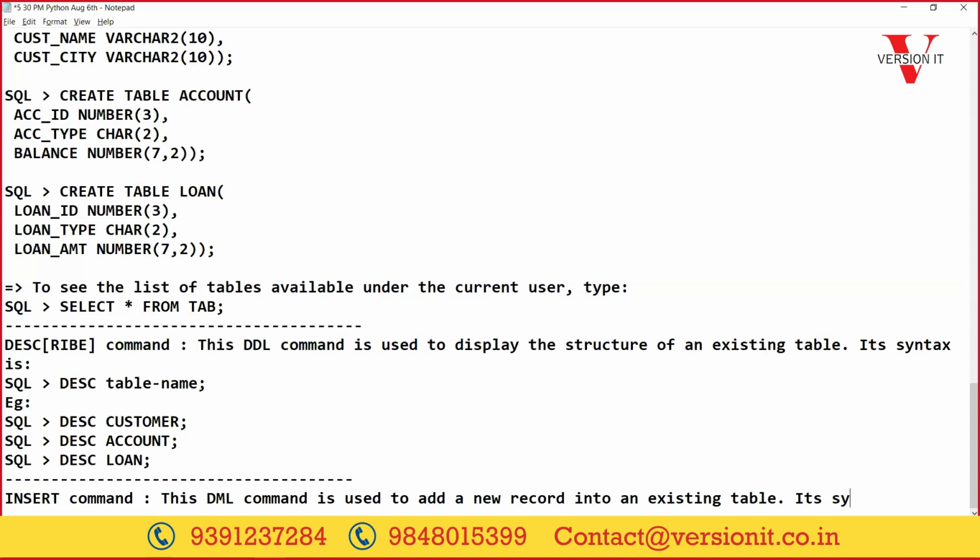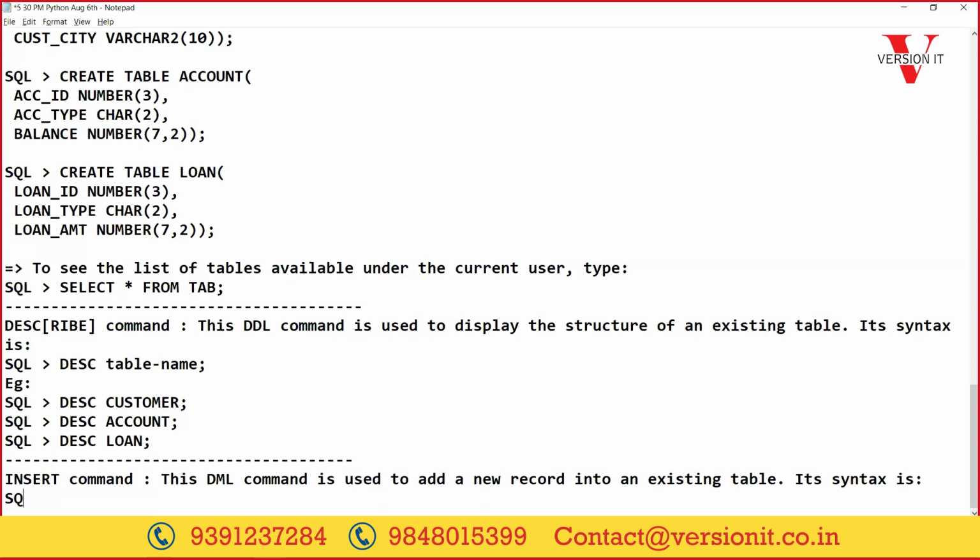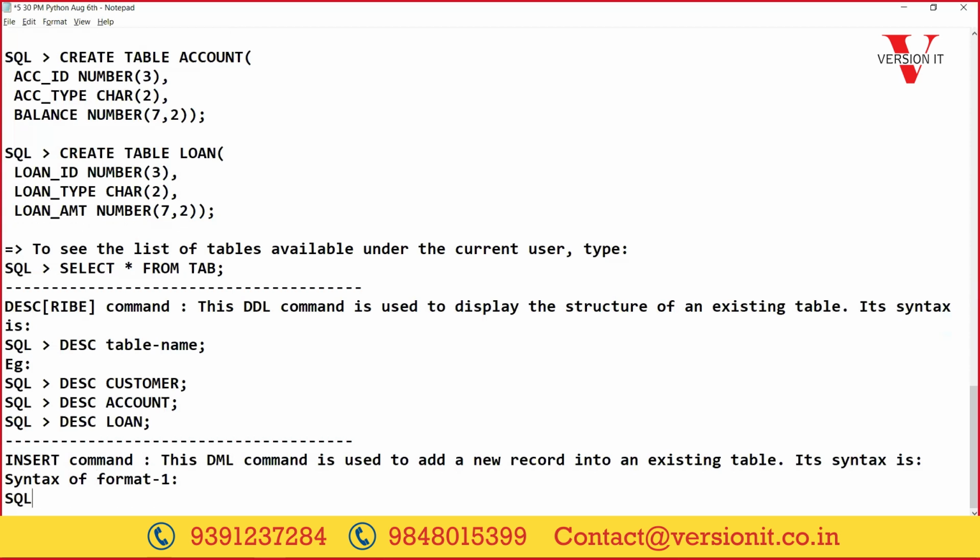So how can we use it? This command has different formats. We can use the insert command in different styles. Let's see them one by one. Syntax of format one: insert into table name, then the column list, values, and we can specify the list of values here.